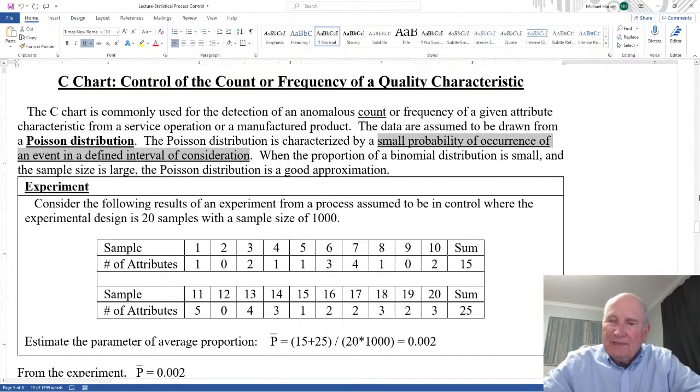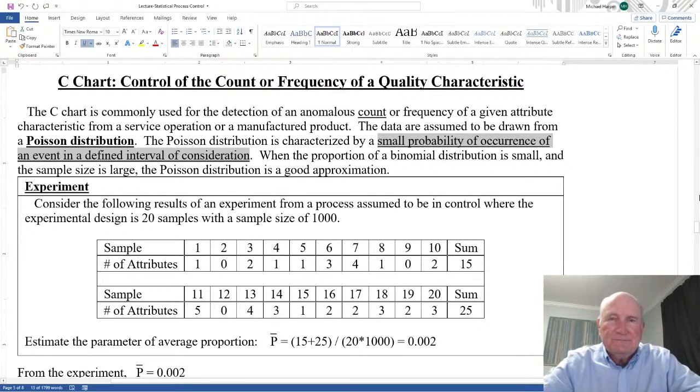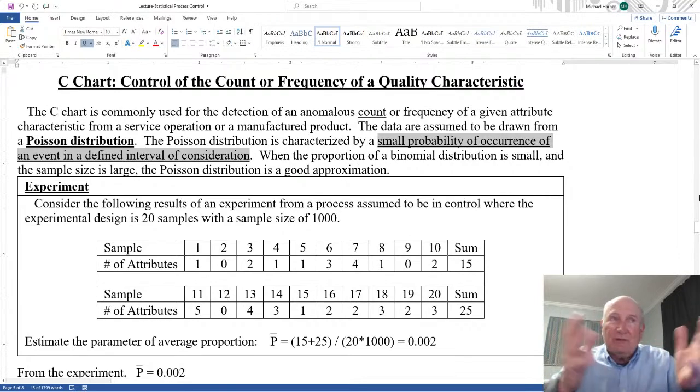Or it could be, what else could it be? It could be the number of gold veins within a play, because gold occurs in different pockets, and so that could be random. That could be a volume. So you can have all different kinds of things. But in this case, it certainly applies.